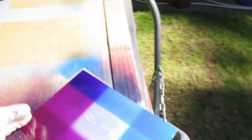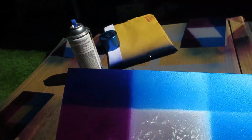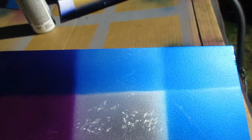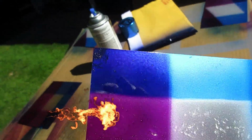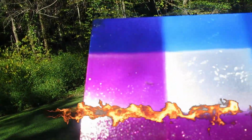And then the last panel, this is over the chrome silver panel. This is blue over blue. Again, you can see the difference. The more coats you put on, the better. And that's it over the purple Metalcast. Purple Metalcast, there you go, which is kind of a cool color.